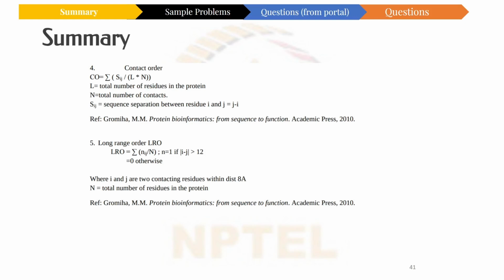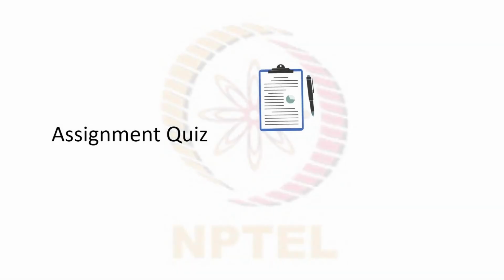So these are the two formulas that have been defined on how contact order and long range order are important. These parameters give a numerical value to the importance of non-local contacts. A non-local contact means residues which are far in sequence. For example, the second residue and the 20th residue, which are separated by 18 residues, but when we see the three-dimensional structure of a protein, they might be interacting with each other. How contact order is solved, we'll be checking in the assignment.